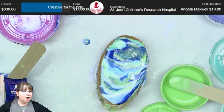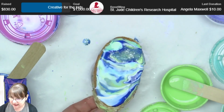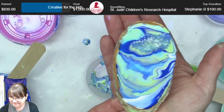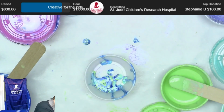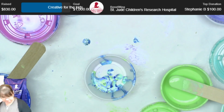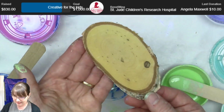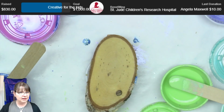So, yes, please. Purple and blues with glitter. All right. We are going to do that. I'm going to go ahead and move this one out of the way and let it settle in place. So now we're going to grab another one of our fun slabs of wood. And I think I want to do the puddle pouring again.